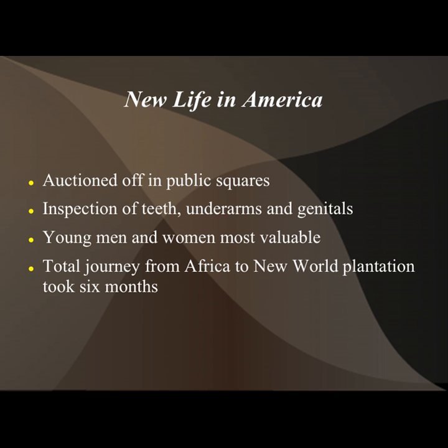Freed slaves. By 1770, there were around 40,000 freed slaves in the colonies. This included runaways and black immigrants from the West Indies. They had certain social, political, economic, and legal restrictions, though their status was one of uncertainty among the white community. Results of slavery included population growth, but as the population grew, so did the restrictions.